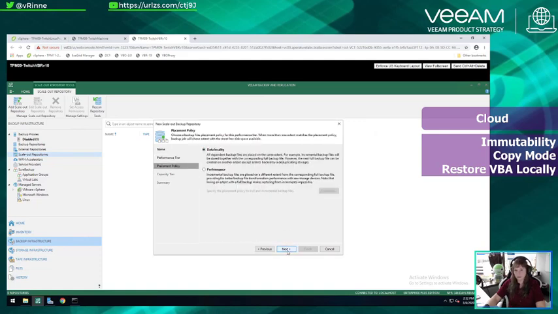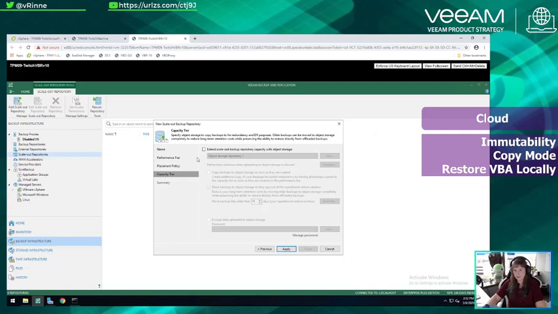We're just going to stick with data locality, and now this capacity tier is the one that we've just added in, which is the object storage one, and the greatest feature that we have added in for the capacity tier is copy mode, meaning that your chains no longer have to be sealed and complete before sending off to object storage.